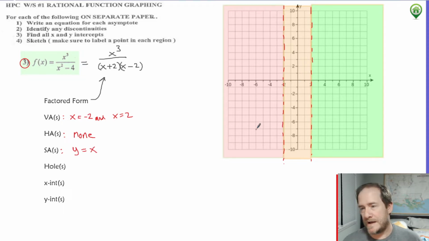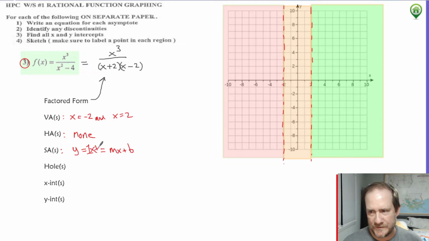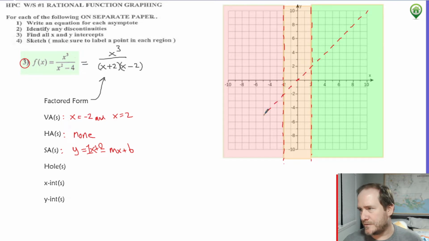which means we can add that to our graph, because if our equation is y equals x, sometimes people forget this, but this is just an mx plus b deal. So if you just have x, then we're talking about 1x plus 0, right? So that means you've got a y-intercept of 0, you've got a slope of 1, so you're rising 1, running 1. So you can sketch the slant asymptote pretty easily. You just sketch it the same way you sketched every other line back in Algebra 1. So this thing is going to just go from corner to corner, running through all these squares. But there's my slant asymptote.